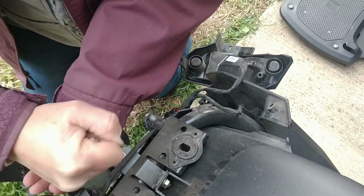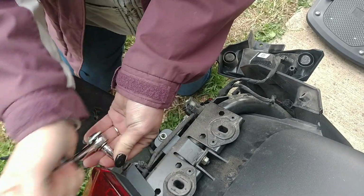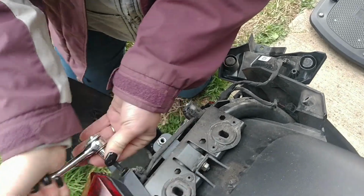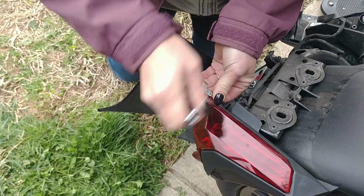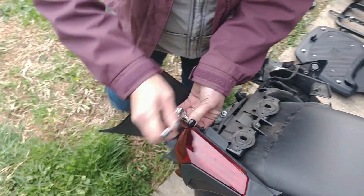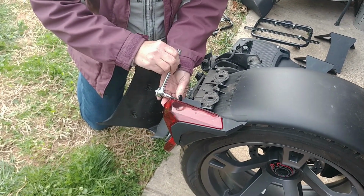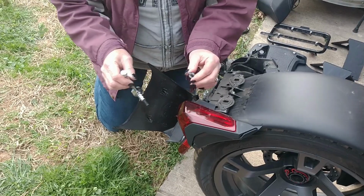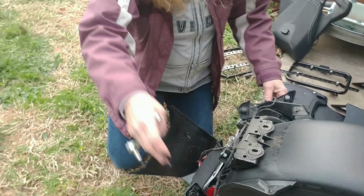So the one thing about this bike is it has a lot of simplicity to it. It's pretty simple. You just got to learn where everything goes and how everything pops in, because it's almost, I would have to say, at least half plastic. It's worse than a street bike.